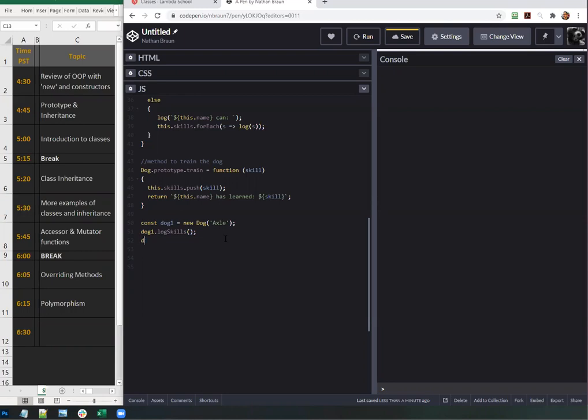I'll type them in. Dog1 dot train sit. Excellent. Dog1 dot train. And then, all right, so let's copy and paste.